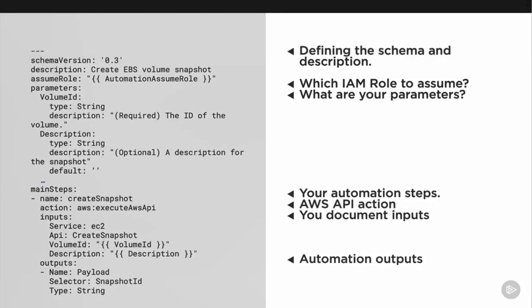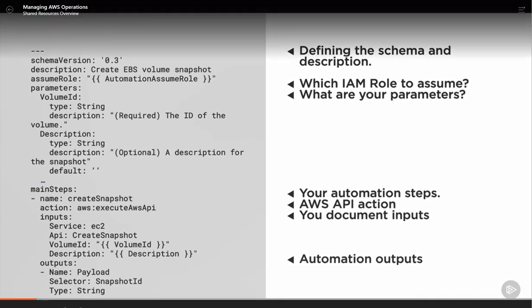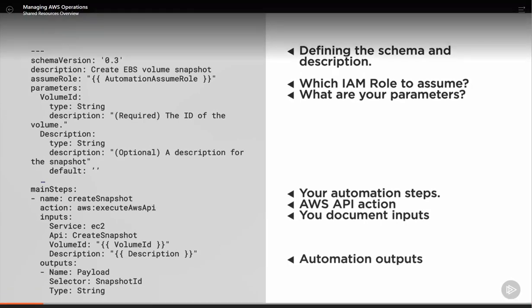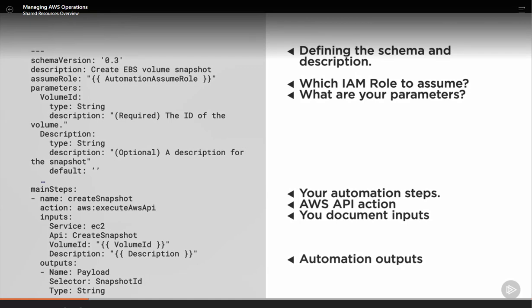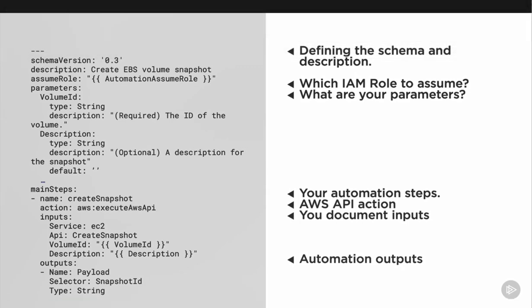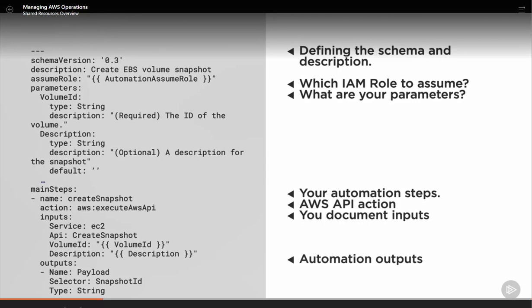Okay, welcome back. Now let's dive into SSM documents, which falls under the shared resources section in Systems Manager. Now what I have here is an example or a snippet of an example from a document within AWS. Now don't worry if you don't understand what this is doing yet. In the upcoming clip, we'll actually dive into the console, start playing around with these documents, and then demoing how these automations work. It's important to understand how these documents work because everything automation-wise within Systems Manager essentially runs from an SSM document that tells it what to do.